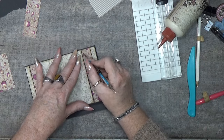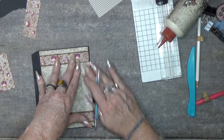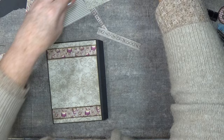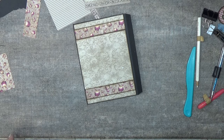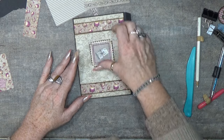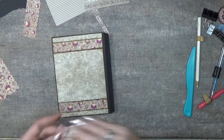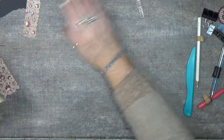Here we go. Clean up your glue. What do you think? Like it? Oh, maybe this one is maybe. This will be a good idea. This up, I like it so much. Crazy me. Even the back I like.